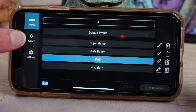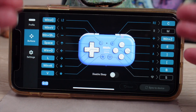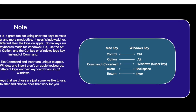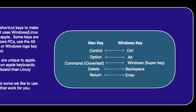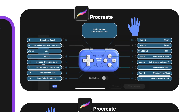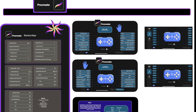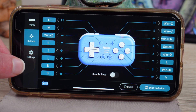Once you have done that, press Buttons, which is the second option on the left — this is where we're going to input all of the shortcuts. One more thing: the Command key on an Apple keyboard will be substituted in the Ultimate software with the Win button, also known as the Windows button. The Ultimate software is more Windows-centric, so it uses Windows buttons rather than Apple buttons, but it just translates. We have that translation in the PDF key we made.